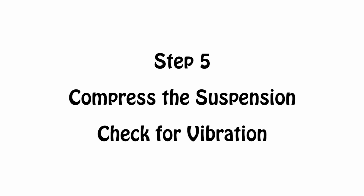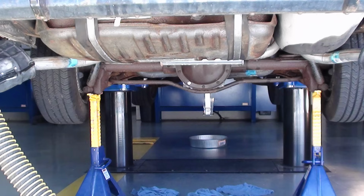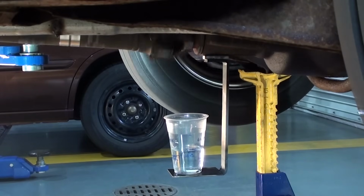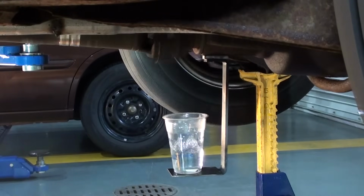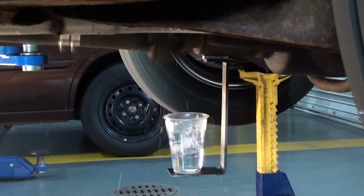Now we're going to compress the suspension before we check for vibration. Lower the car down on a couple of jack stands so that the suspension is compressed and the drive angle is correct. Now spin the drive shaft up and watch the cup and see what the water does. Every time the car shifts, you can see the water taking off like crazy. We're going to wait for it to stabilize so that we can see the vibration.